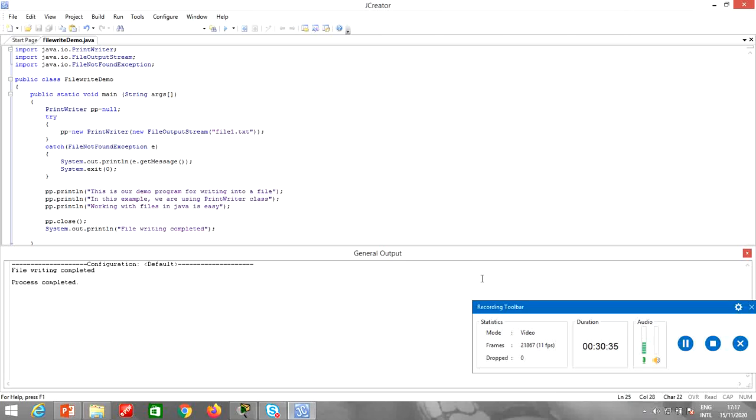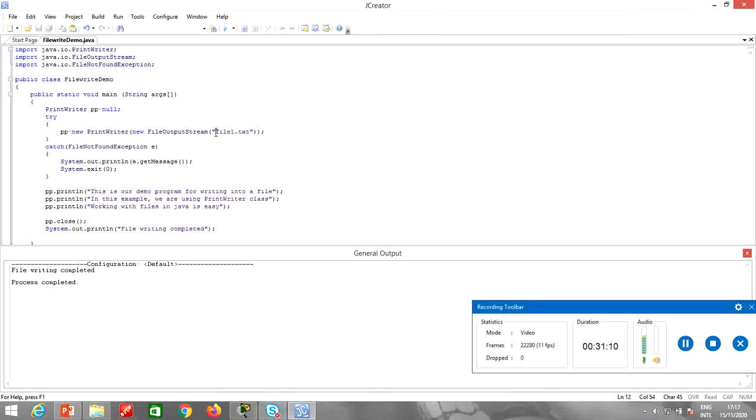Now if you see, I have written only 3 lines over here, so I have used 3 statements. Just imagine you want to write a 10-page document or a 100-page document. Are you going to use this statement 10, 100 or 1000 times? Of course no. That means you need to have some count or some loop, or you can have a variable, or you can have a loop inside it. That was the first thing.